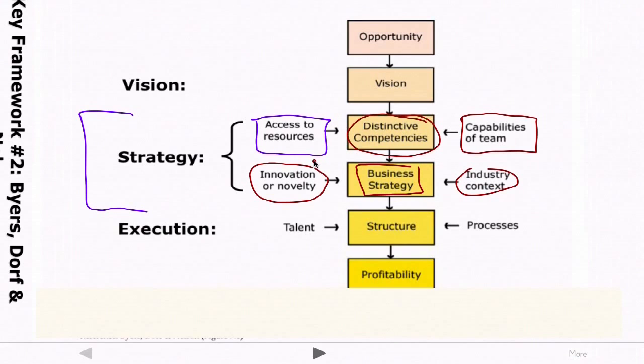Once you've thought through your strategy, then it all comes down to execution and executing on that strategy. So you need to put in place some set of processes, and you need to bring together the talent. You need to embed them in some sort of organizational structure that's actually going to get the work done. And this, one hopes, will lead to a profitable business.